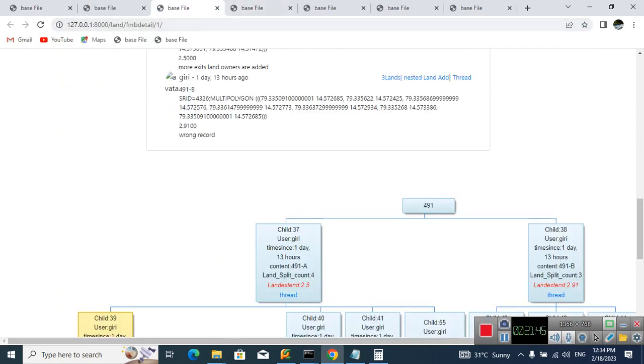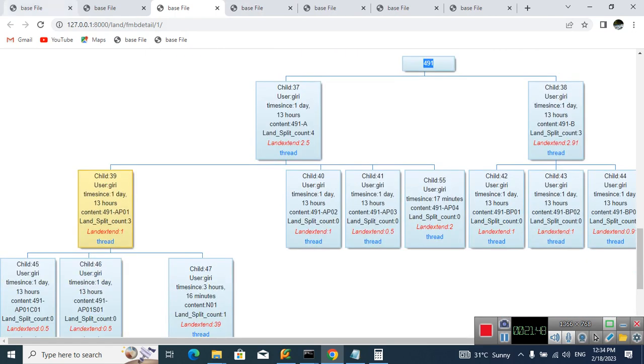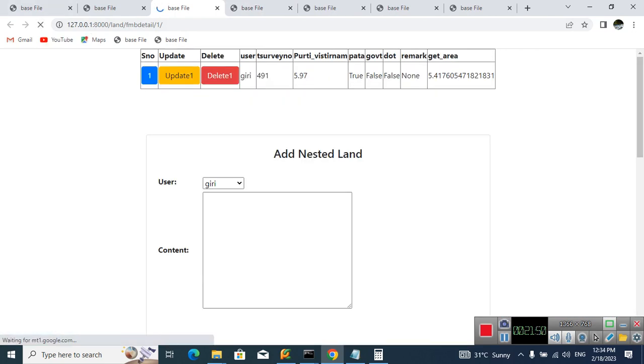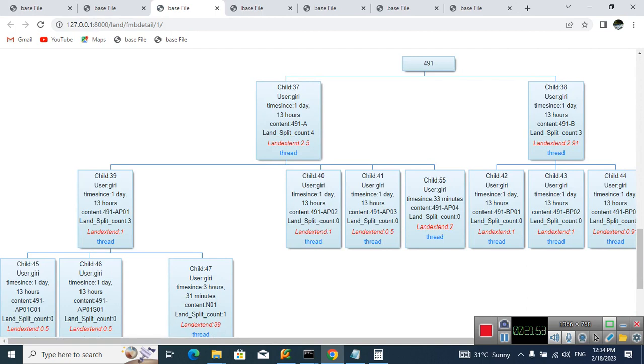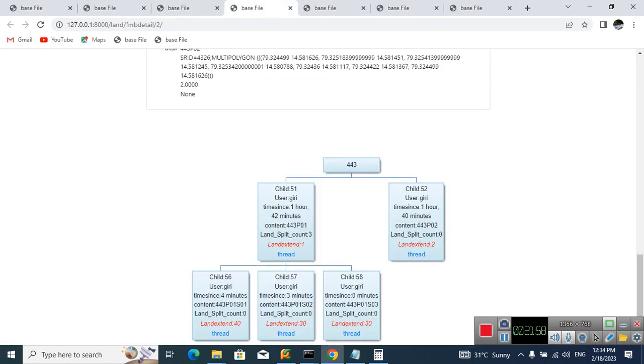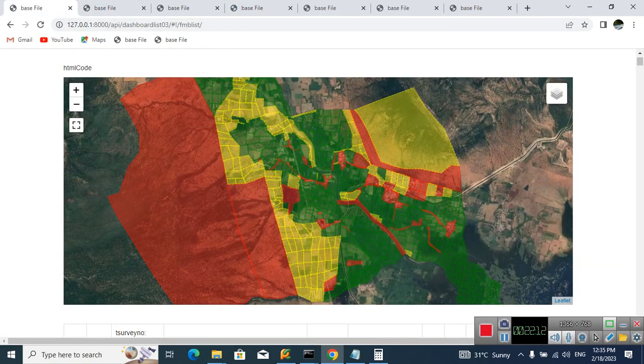Previously we were considering one survey number, and based on a particular survey number, how the land splits happened. I'm taking one more number and looking at how many sub-splits have happened. We need to consider, across the entire village, how many sub-splits happen. There can be n number of sub-splits over a time period.